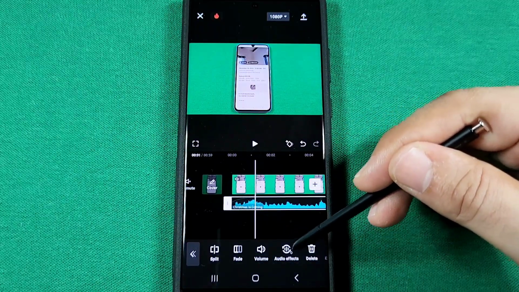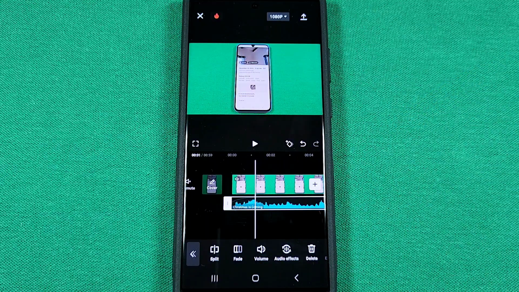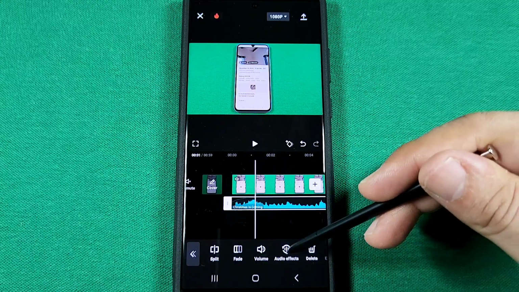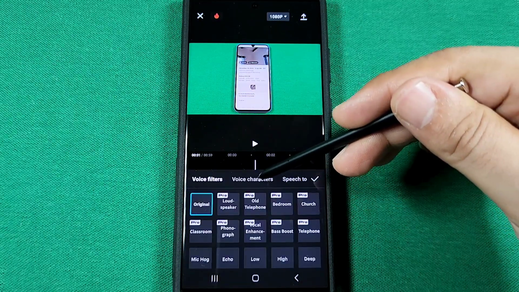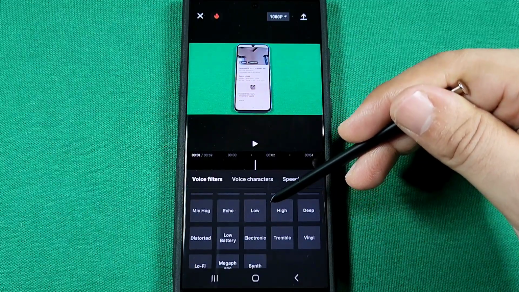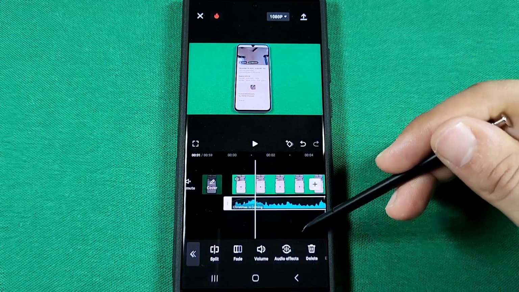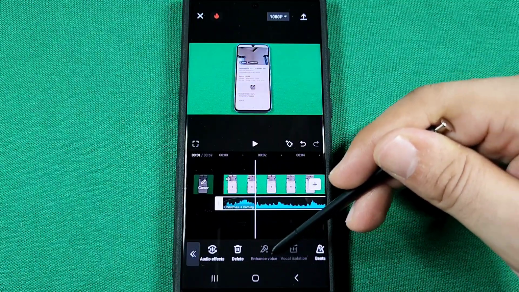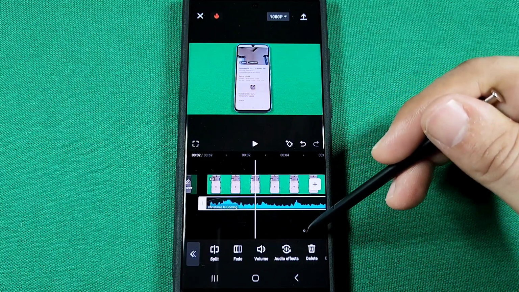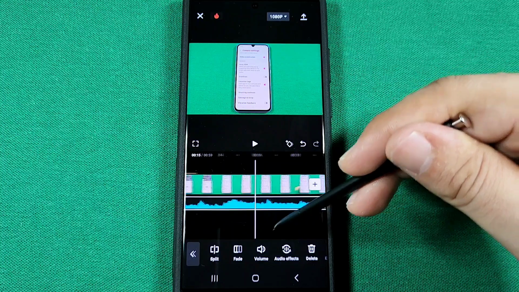And you also have the audio effects, which will change the sound of the person who's singing if you were into that here. You got all the different types here. The free ones are there available, the voice characters as well, and it'll make the person who's singing the song sound different, okay?